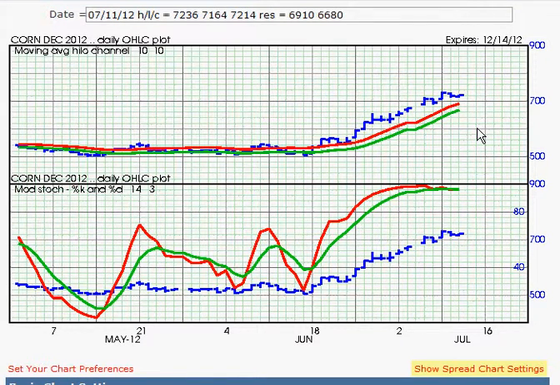Now what the stochastics will do when market is really trending is the stochastics is often choppy, just like this on this trading range. What stochastics will do in trending markets is it will go up to the top and it will just stay at the top as the market trends. And this stochastics has really just started back here. It just started going along the top here. Sometimes these things can go along the top for a long time, if you've ever noticed that on a trending market. So even though corn looks like it's made a big run so far, which it has made a big run so far, I think there's a lot of upside in this.